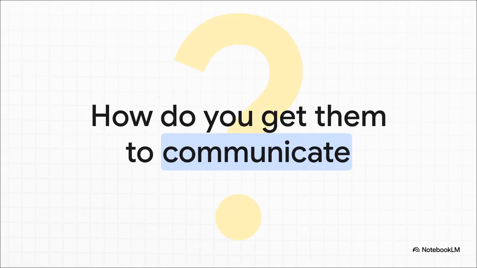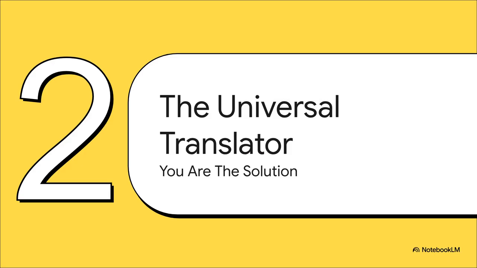So here's our problem, right? How do you get them to talk? They both want to communicate, but they just can't. In the tech world, we'd say they have incompatible interfaces. They're using totally different methods. So what do you do? Well, the solution is you, right? You step in the middle. You're the translator. You become the bridge. Your English-speaking friend talks to you. You translate it into French for your other friend, and then you do the same thing in reverse. And that right there is exactly what the adapter pattern is all about in software. You've just become a human adapter.